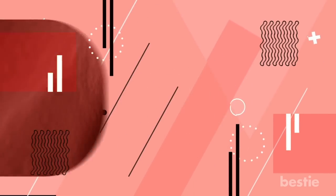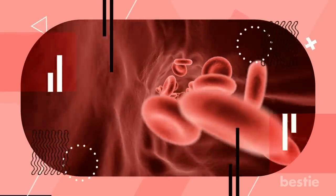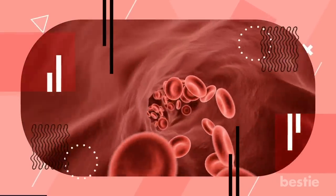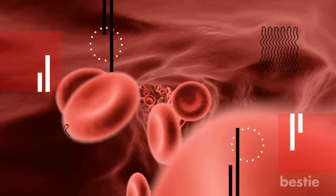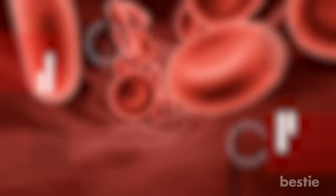Low cholesterol levels are necessary if you want to keep your heart in shape, but that's not all you need to do. Check out our video on 15 Early Warning Signs of Heart Disease You Should Look Out For. You can also try our video on foods that clean your arteries and prevent heart attacks. Will you be trying any of these natural ways to lower your cholesterol? Let us know in the comments below!